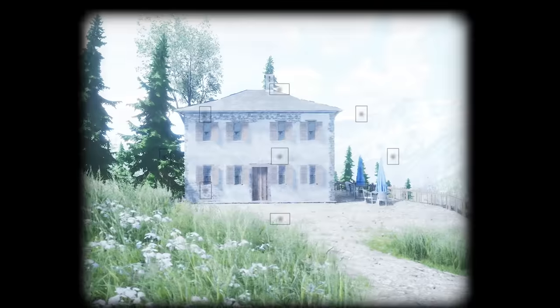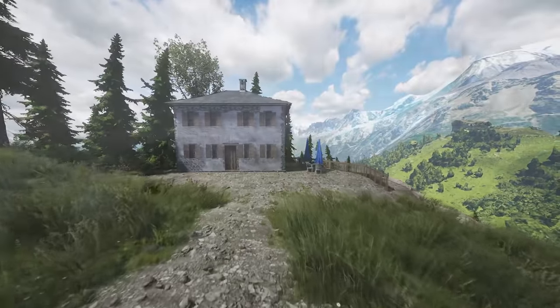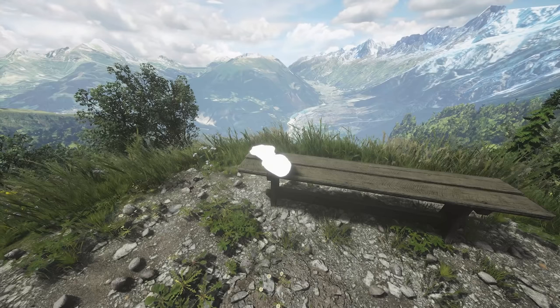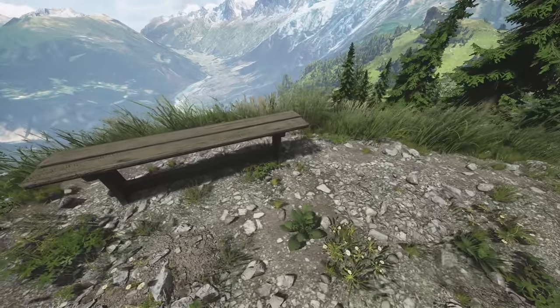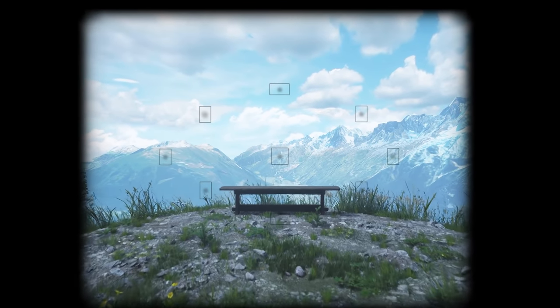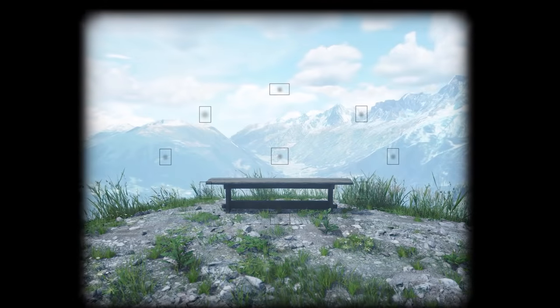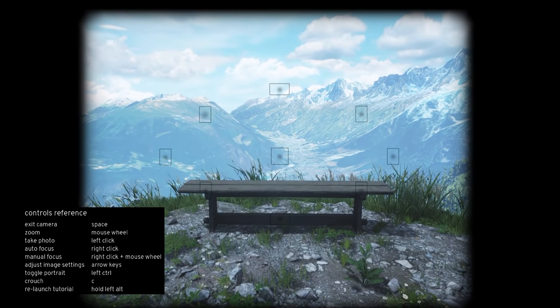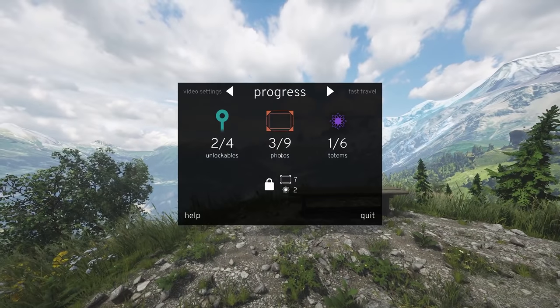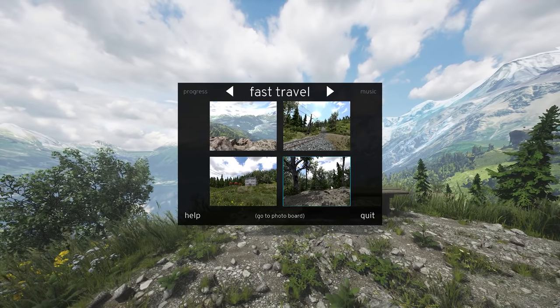Seriously. Oh, was that one? I found, what is that? I just got a totem, I guess? I don't know what the totems are, but damn. Wait, that didn't count? This is the bench. What are you talking about? I'm getting confused by the controls right now. Fast travel. Okay, I can go to any of these.